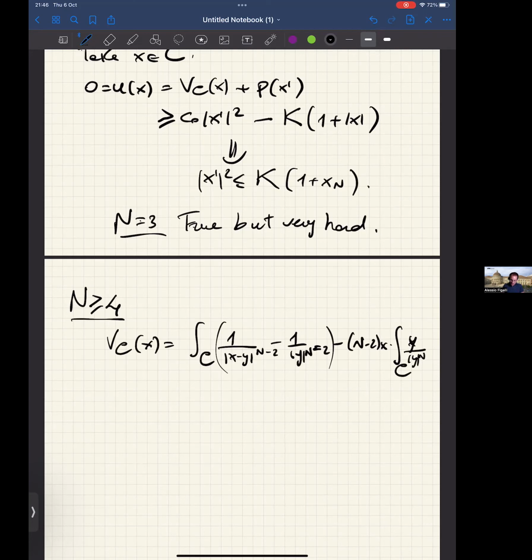So what you can do in dimension 4 is, you see, I have my integral, I split it as a sum of 2 integrals, okay? I just decompose the integral. And the key point is that this is convergent. Okay, this integral converges in dimension 4 and higher, which means that this is just a vector. This integral of y over y to the n over the contact set, it's some vector, which makes sense. And so then you have this extra term, WC. And what we prove is that, so you decompose it. So this term is linear. It's just x times a vector. So it's linear in x. And this WC of x, it's sublinear.